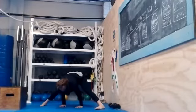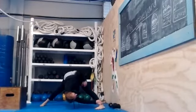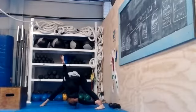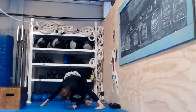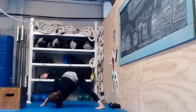Back up. And then reach around, grab your opposite heel, and twist deeper. Back to your center. Other hand reaches the opposite heel or ankle, and twist.